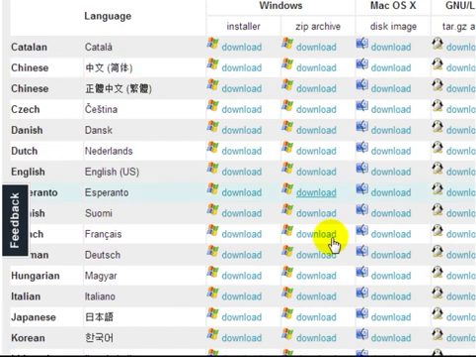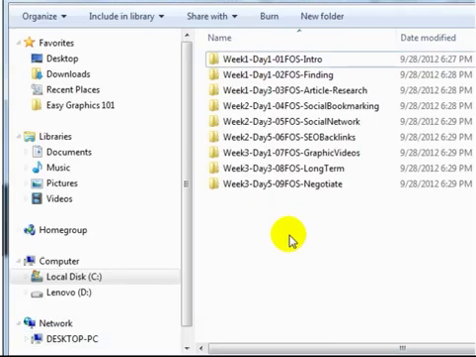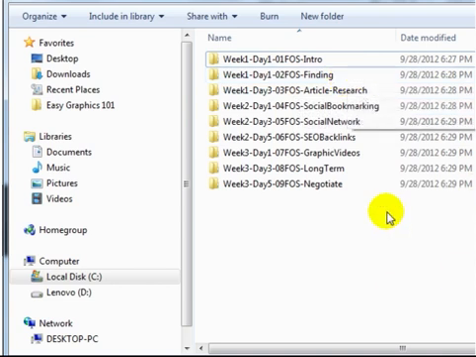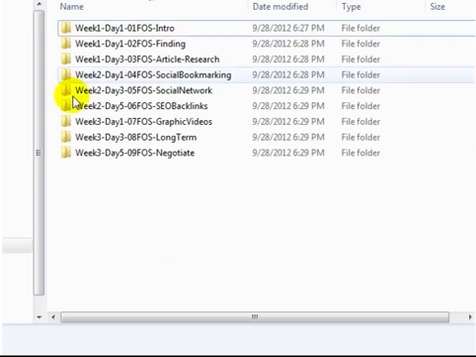Now, since I've already installed the program and I already use it, what you want to do is go back to the folder where all of our other pieces of content are located, right here. I like to put the thank you page somewhere in the folder so everything is easily accessible.